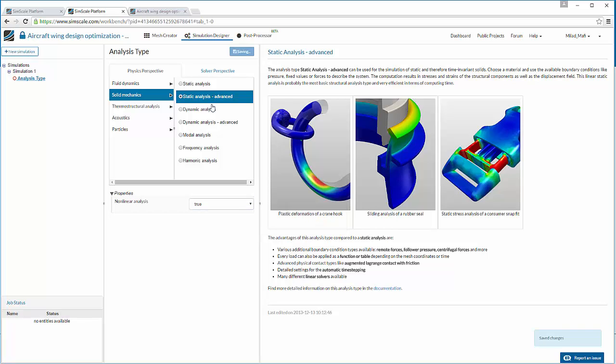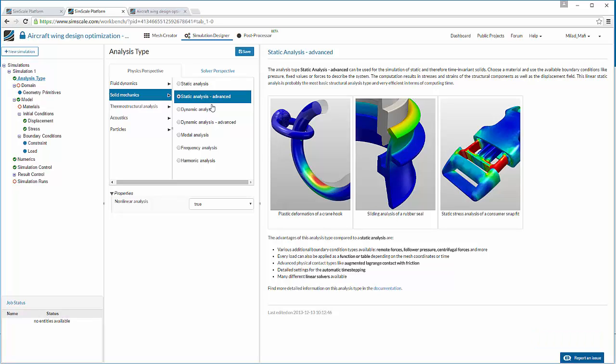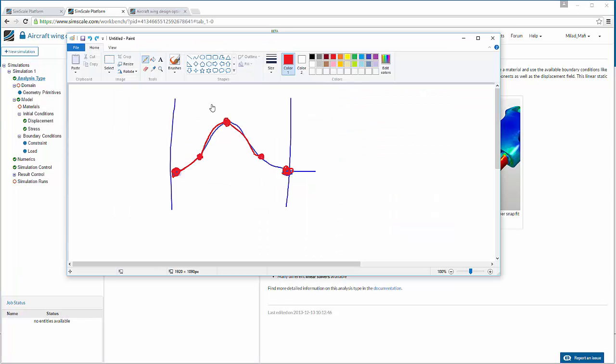And there are a lot of advantages. Using this nonlinear option will allow us to cover much more complex things which will happen when we put a load on this wing. And maybe here again, to understand the difference between nonlinear and linear, a very good example, and you may know this example from school. Just imagine you would have a kind of cylindrical probe. Let's make it gray, which is looking like this.